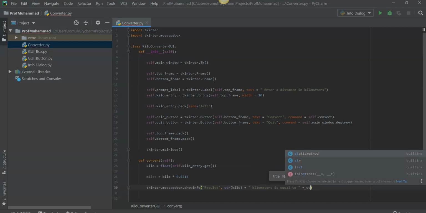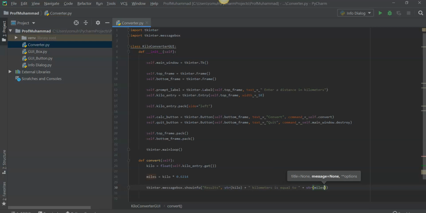We'll convert the miles into a string as well, plus miles. And so this will say the result, that's the name of the title of the label on the box, whatever the kilometers inputted by the user, kilometers, is equal to X amount of miles. Kilometers will be converted into miles, and the local variable miles will be converted into a string and pumped out here.